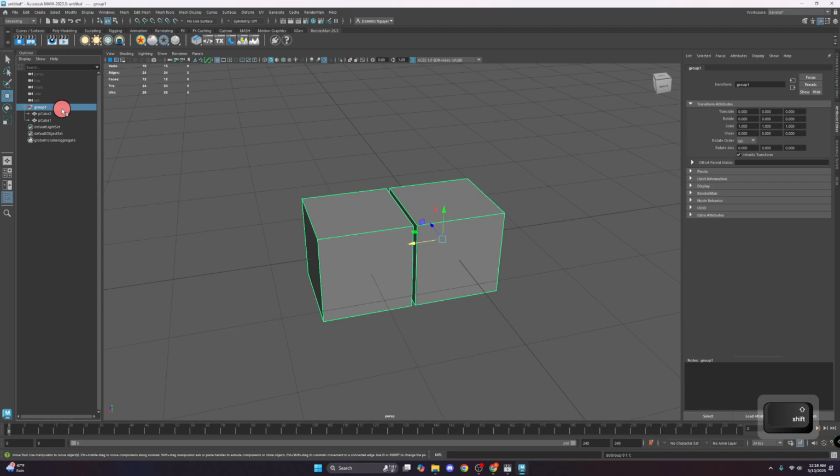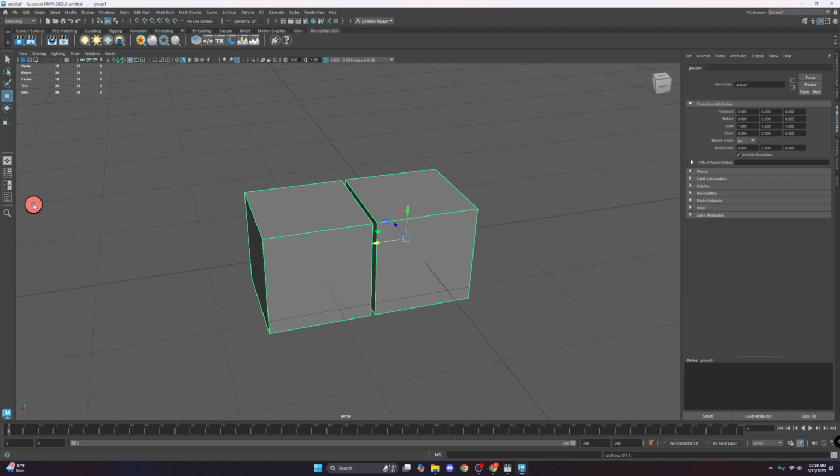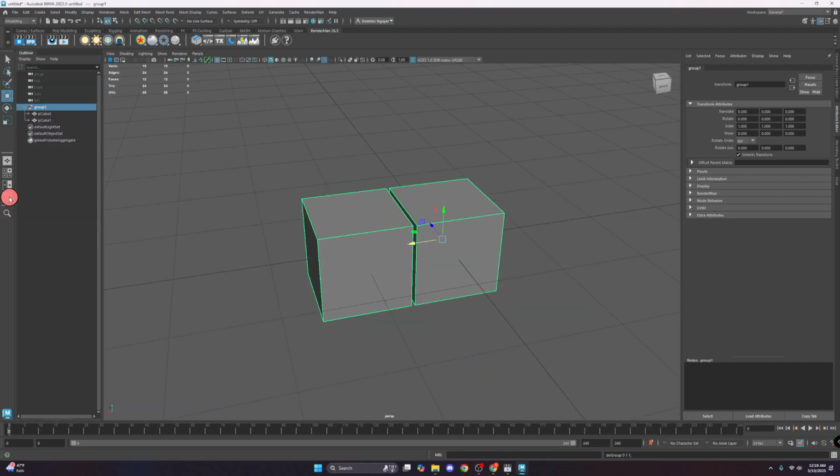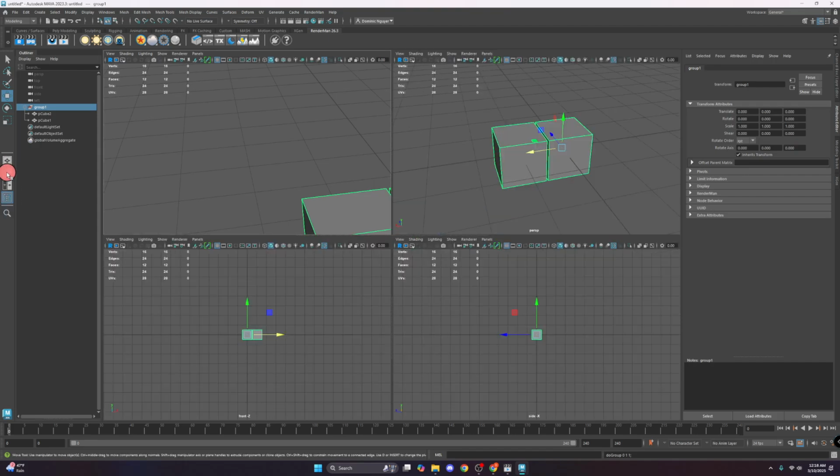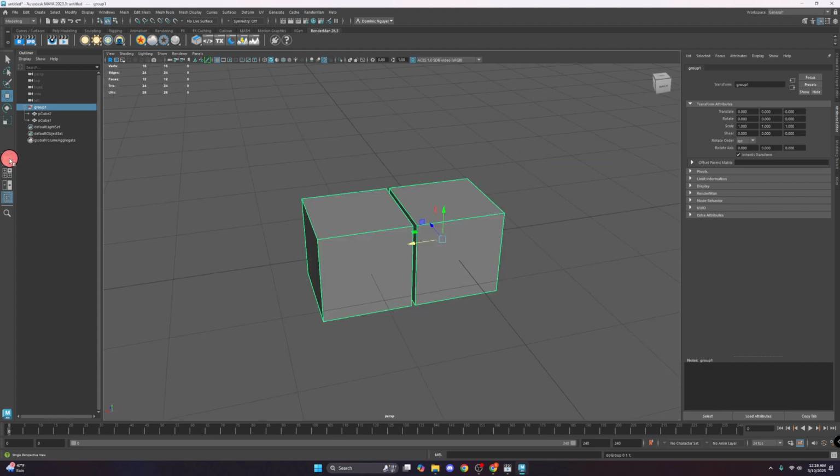So this is showing geometry, but the outliner also shows everything else that you add in. You can change and toggle what you want the outliner to display or to show based on those two drop downs up there. And if your outliner is gone, this icon right here at the very far left is how you can toggle it back and forth. I should also note, instead of hitting spacebar, you can also change your viewport to, for example, your orthographic views by doing the same thing.